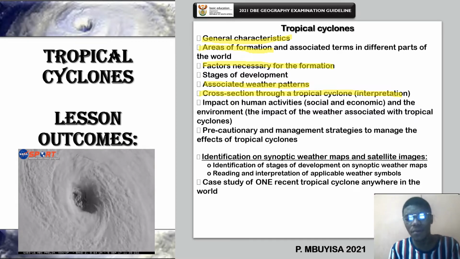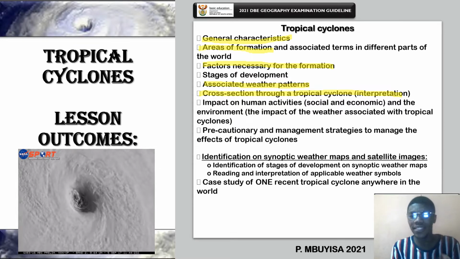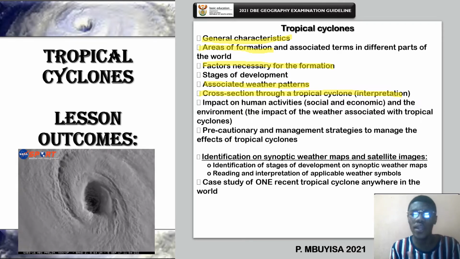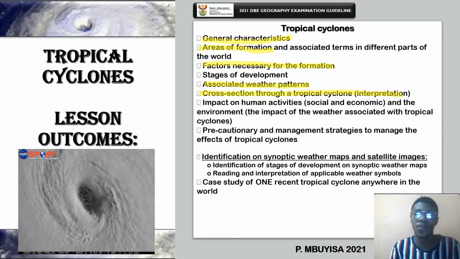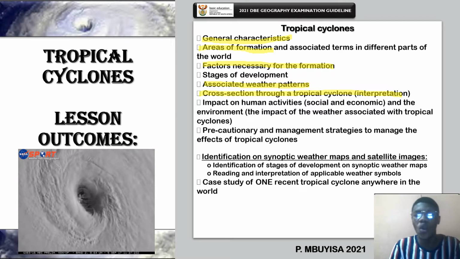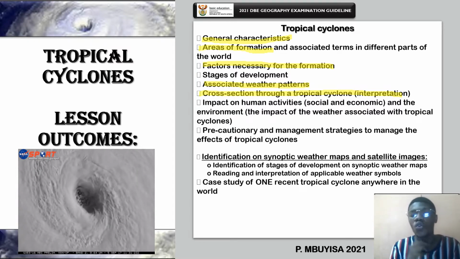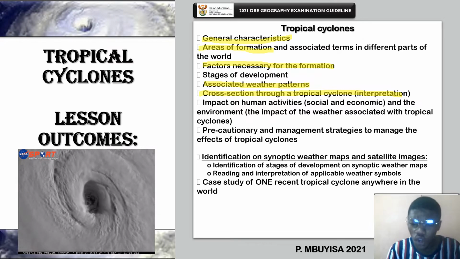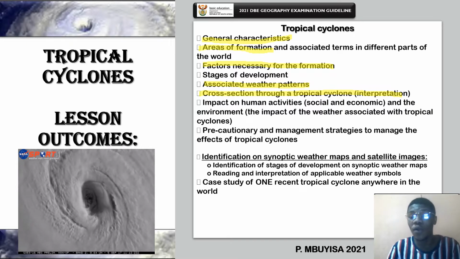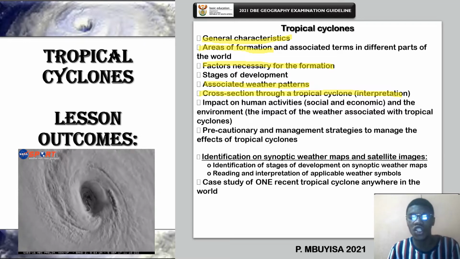Now, remember some of the things that we looked at in the previous session. We looked at some of the important content that you need to understand before you go into your examination with regards to the topic mid-latitude cyclones. In this session, we'll be looking at some of the important concepts that you should understand before you go for your tropical cyclones examination. In your geography paper 1, remember it falls part of the climate and weather section of geography.